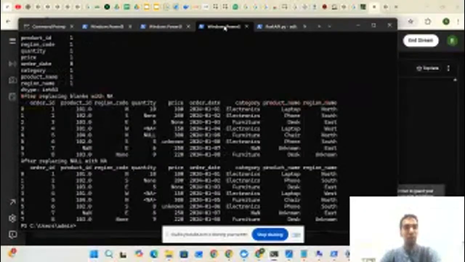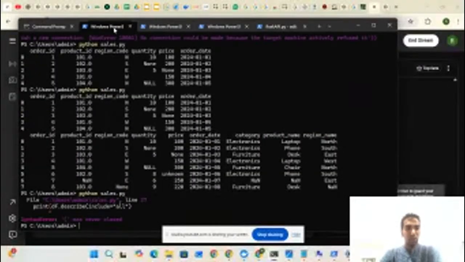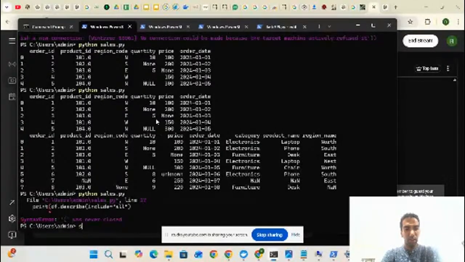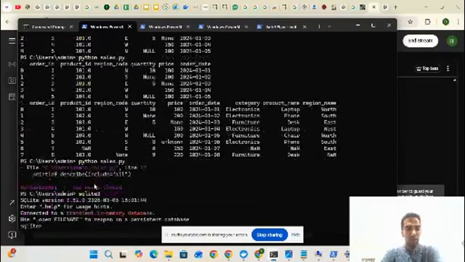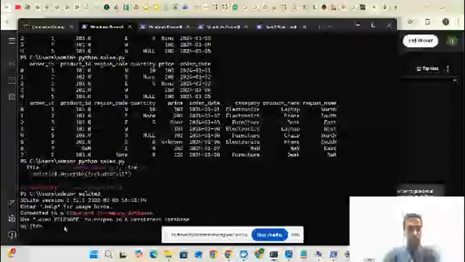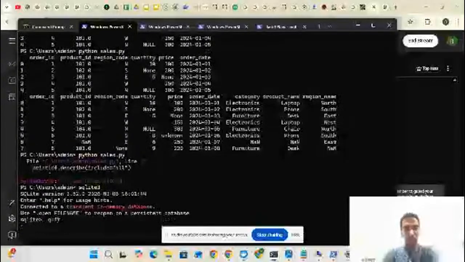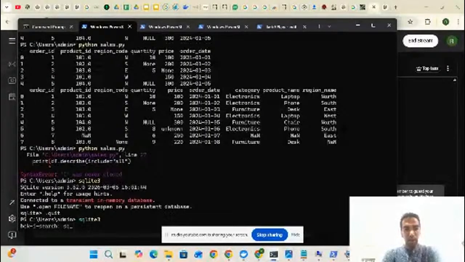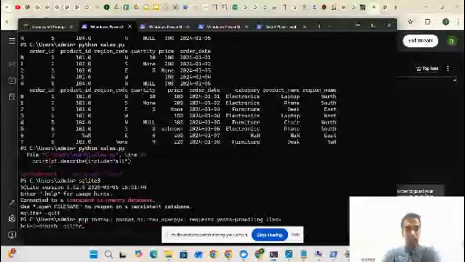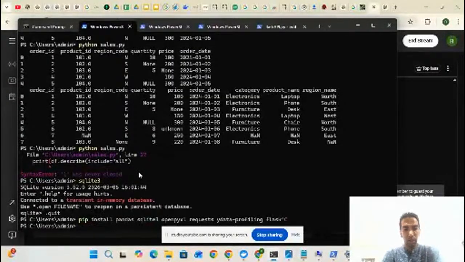We will make the data source for SQLite. For SQLite, we have to install it first. When you type sqlite3, it will go into the SQLite 3 shell. Here you can type various commands. Right now we will just quit this and create another database in SQLite.